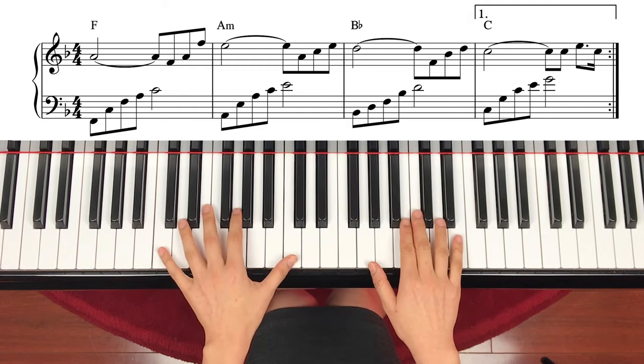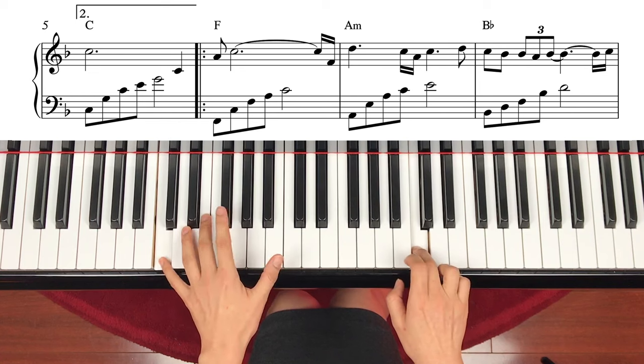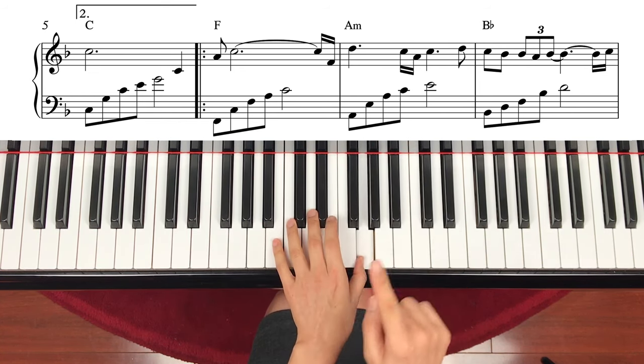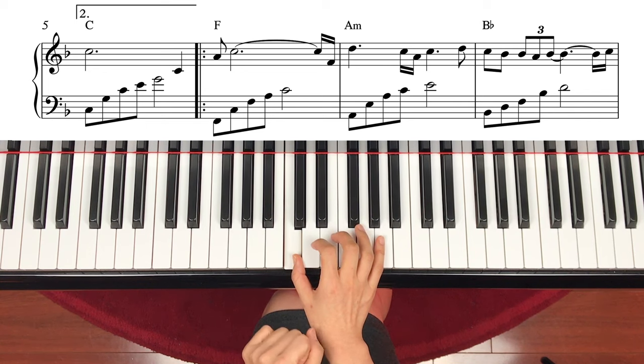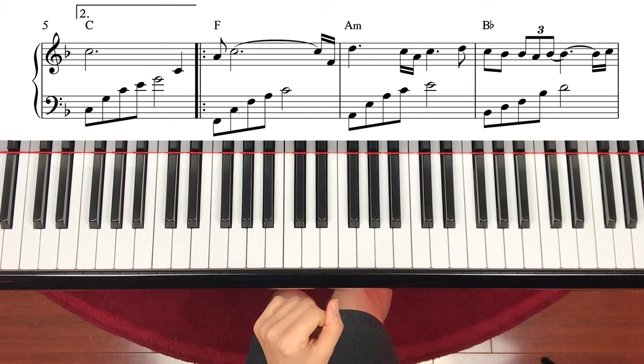Now let's move on to the second repeat, C again, the same C. G, C, E, G, 2, and 1, 2. Why do we count to 2? Because we give an eighth note one count, so that's why a quarter note gets 2 counts.